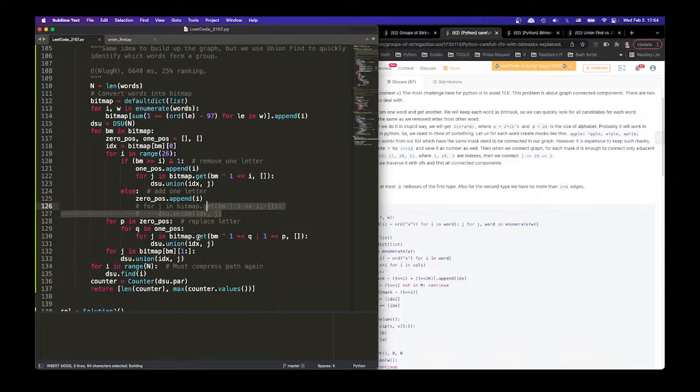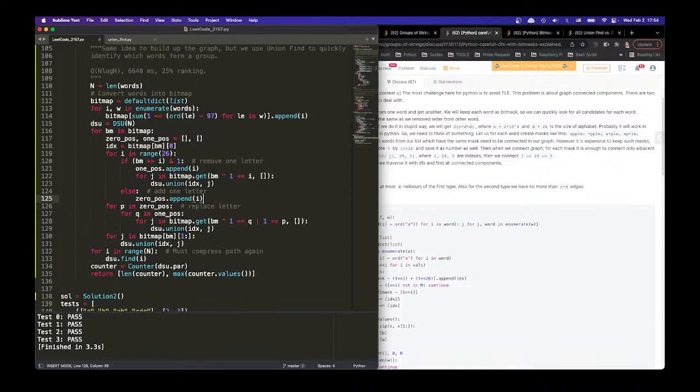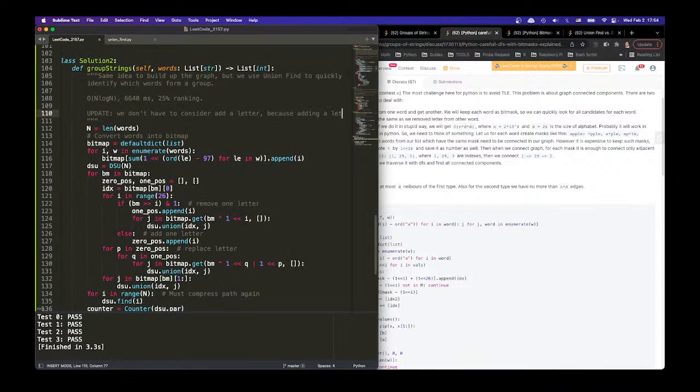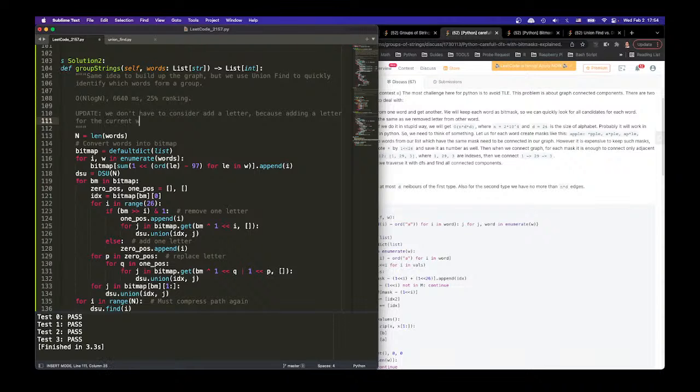Yeah, I mean, I don't think it's going to be significantly faster, but so the update is: we don't have to consider add a letter because adding a letter for the current word is equivalent to minus a letter for the other word.